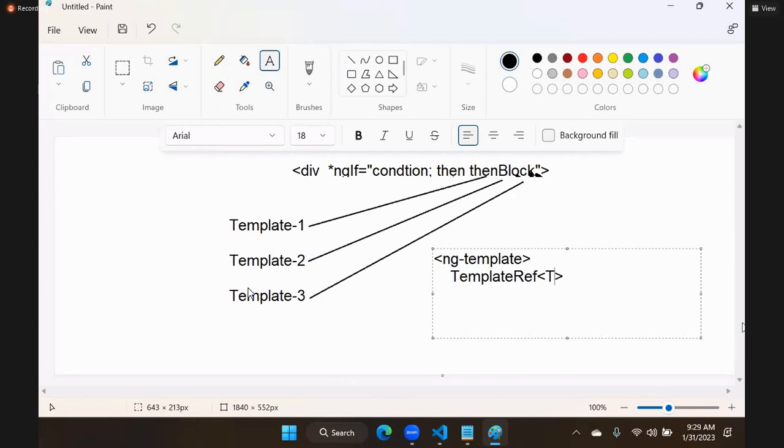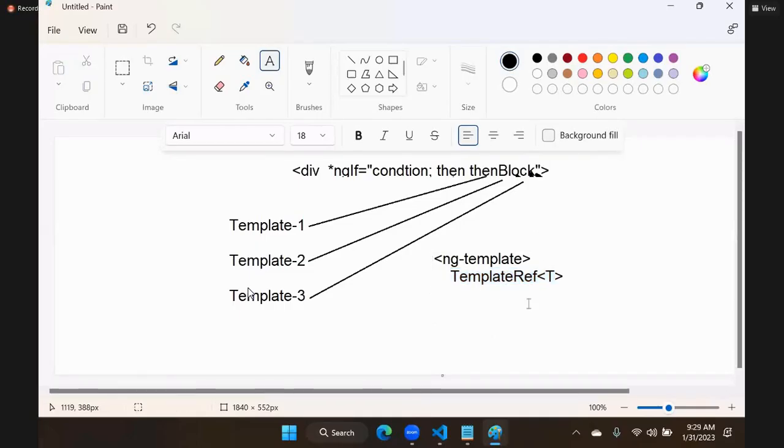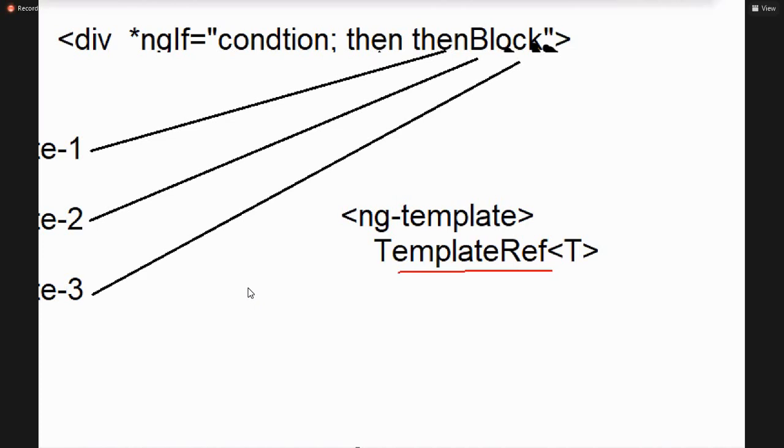So all the templates in Angular are derived from which class? TemplateRef. So we have to create templates explicitly and add those templates into the then block. And to create templates explicitly, we need a class called TemplateRef.